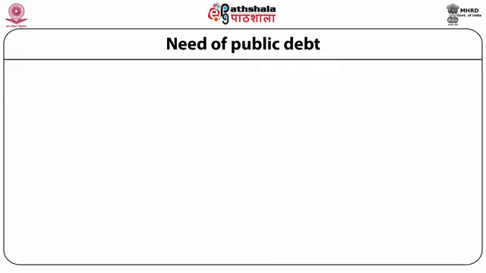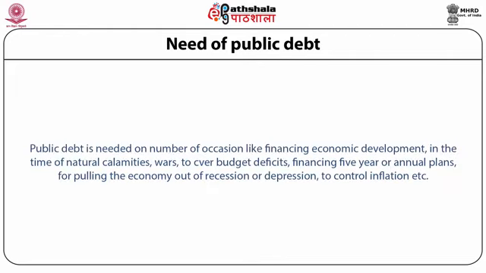Need of public debt. Now, the ultimate question arises: why does the government need public debt? Public debt is needed on a number of occasions like financing economic development, in times of natural calamities and wars, to cover budget deficits, financing five-year or annual plans, pulling the economy out of recession or depression, to control inflation, and many other purposes.